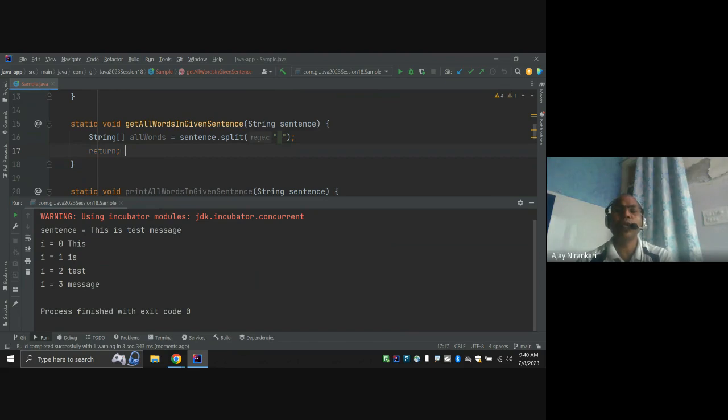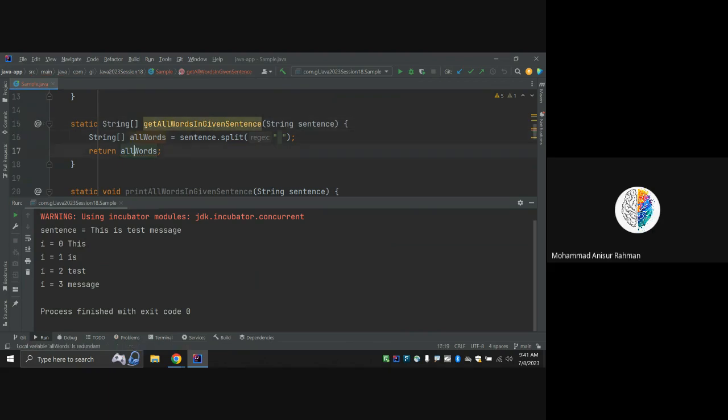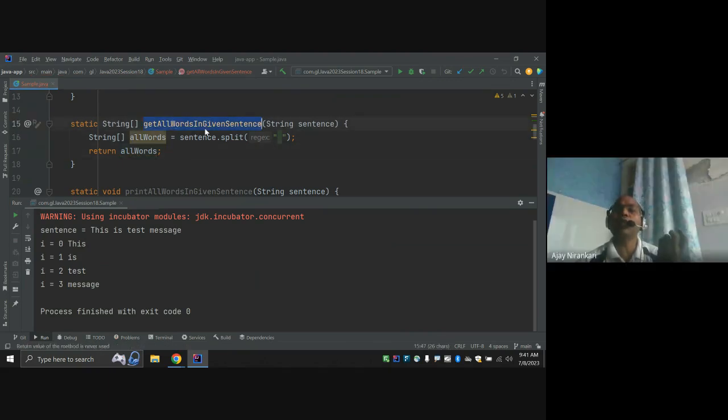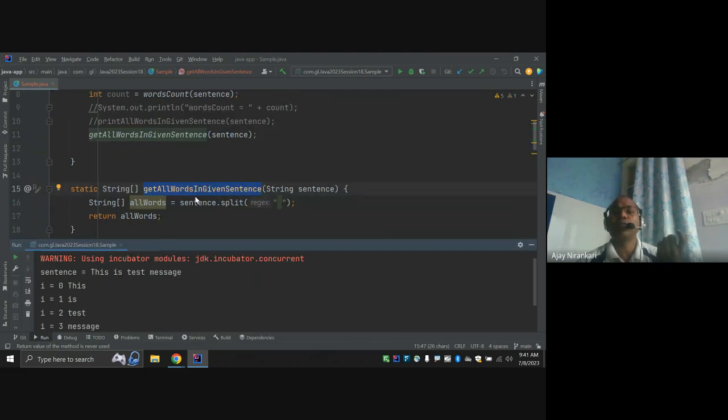Whoever is interested can get it, and I say return string of array. Now, whoever calls this method can get all the words.